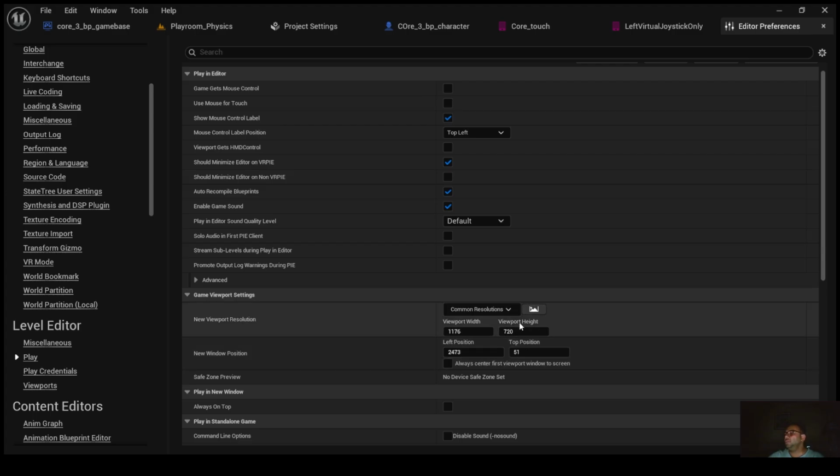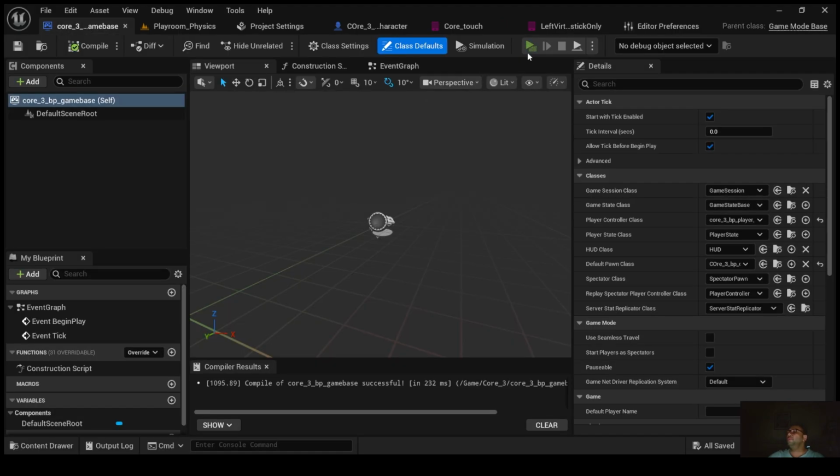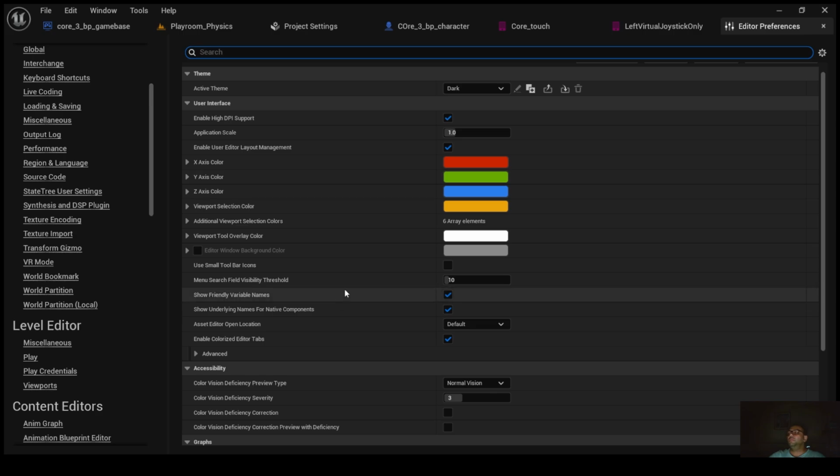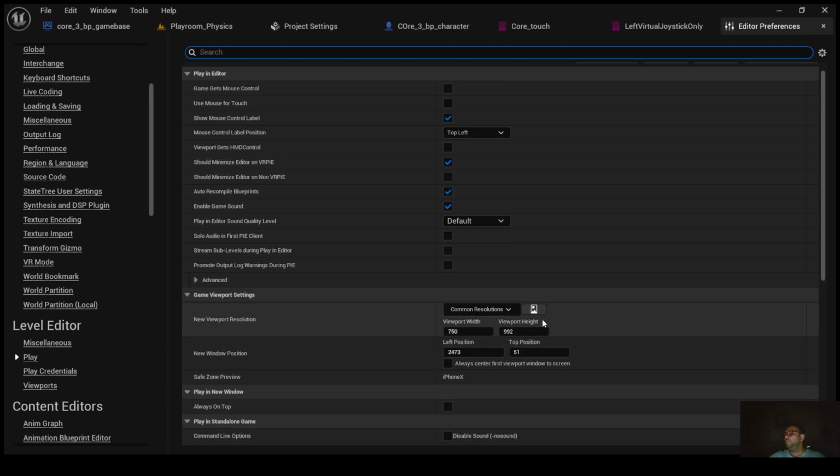And once you click on that, here we can see it's randomly changing the size. So if I'm looking at phones, for an example, let's select the iPhone X. Here we can see the resolutions and just play it. So we can see the resolutions as well as designs for setting the mobile phone resolutions, right? In the editor preferences, play, here we can see the resolution and we can change it. Common resolutions, monitors, televisions, laptops, many options are there. So we can explore more in case we have a requirement, right?